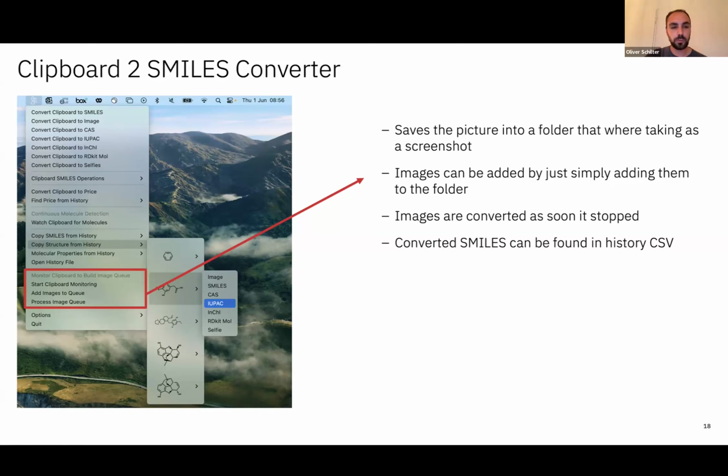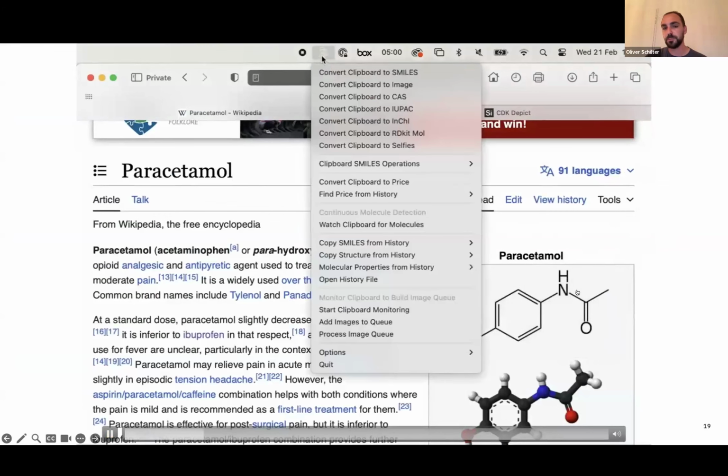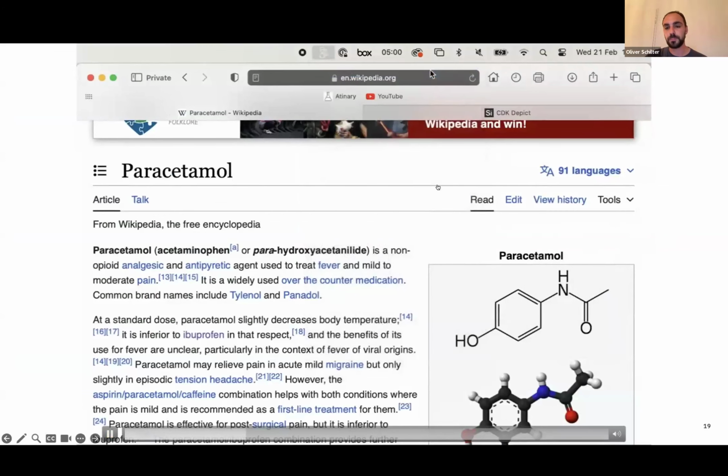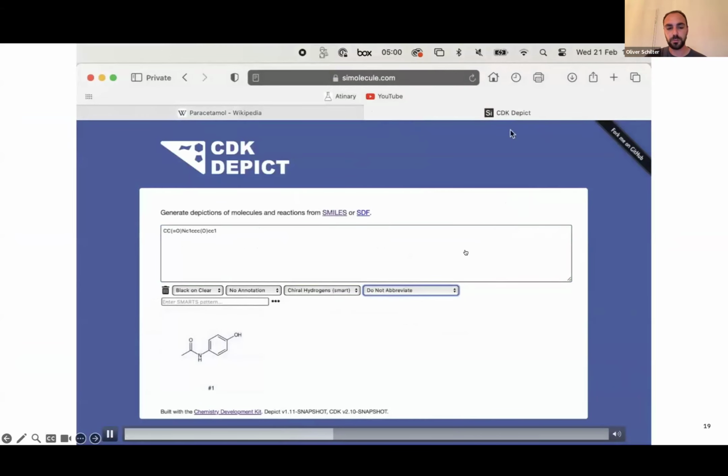Yeah, with this, I'm already kind of finished with the conversion part. Here, a small demo video of how I use it. For example, I take a screenshot of this molecule from Wikipedia. It then translated it into the SMILES. I have to be honest, I cut out the actual conversion process from image to SMILES, which takes maybe 5 seconds, because you run the model locally and not using any GPU resources, so it's just CPU inference.